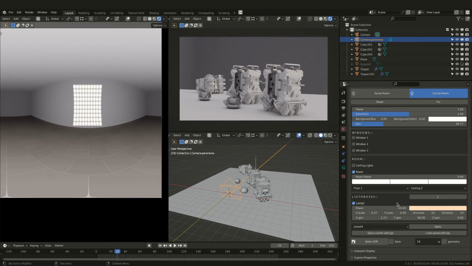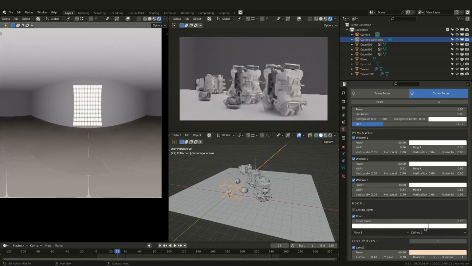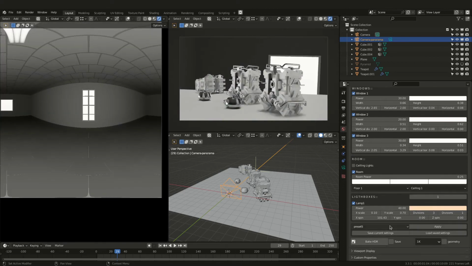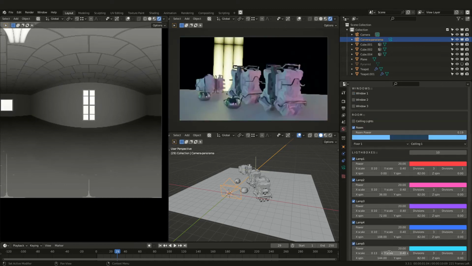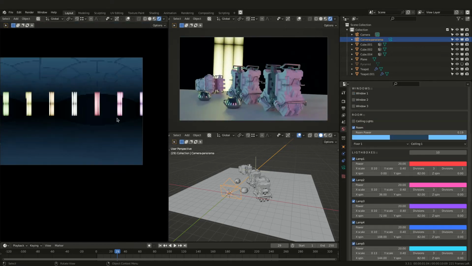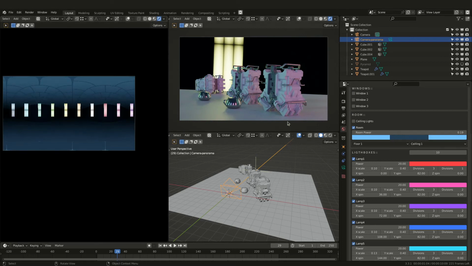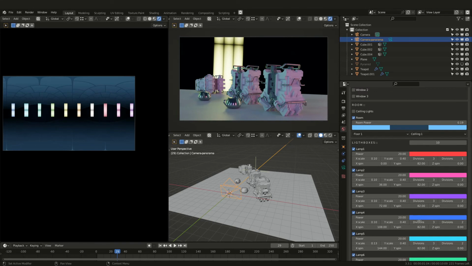This is what is important in this product, to create some details in the reflection, so as to have something much more realistic. And of course, you can add as many lights as you want. I can show you with the many lights in the last settings. Yeah, so we have 10 lights around the scene with different settings. You can tweak it as you want.